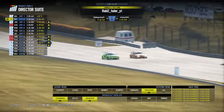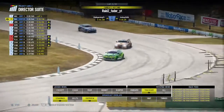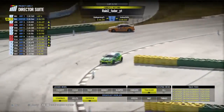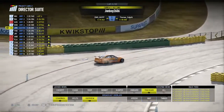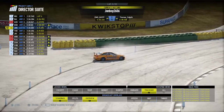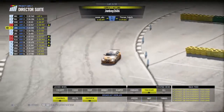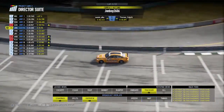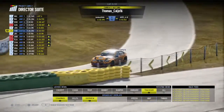John Boy on the outside into the last chicane. And I think John Boy will just say you can have that, as Reigns goes in and gets sideways slightly. Oh, John Boy's in the wall. John Boy's lost it. The BMW rear end grip loses itself again, and it's just unfortunate there for John Boy that he'd already gone past the pit lane entrance, so he's going to have to do another lap.